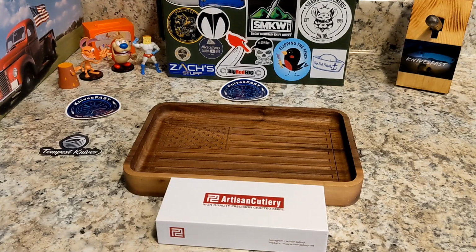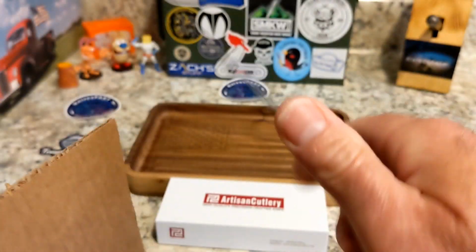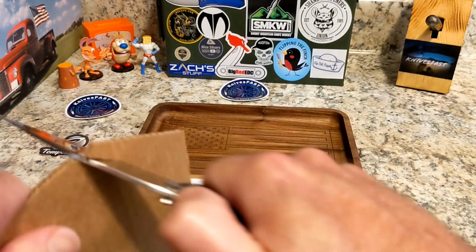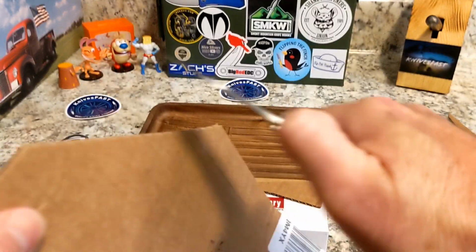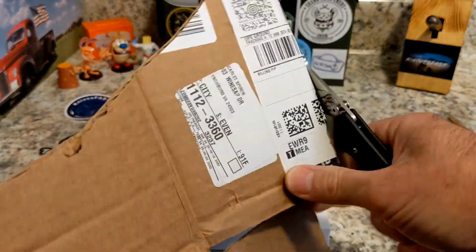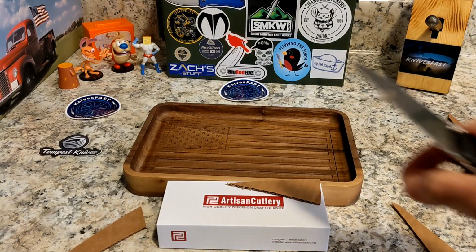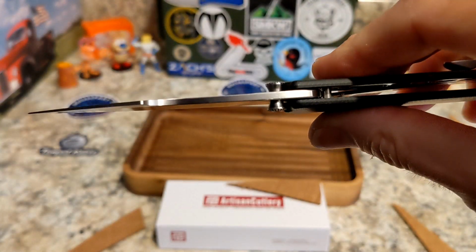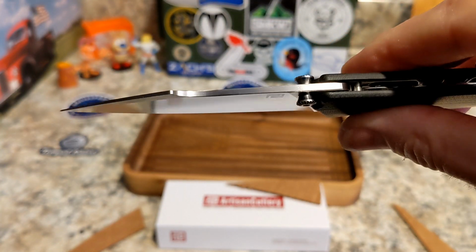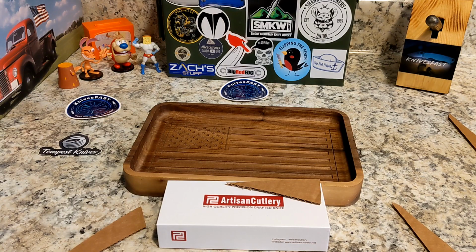As a matter of fact, for those of you that like to see cutting on camera, this guy is just, I mean, there's just very little resistance. It just goes, as you can see, and I'm getting cardboard everywhere. But anyway, you get the point. It cuts, and it cuts well, and it is thin. Look at that, guys. We'll talk about the specs in a minute, but it is very, very thin. I dig that part of it.